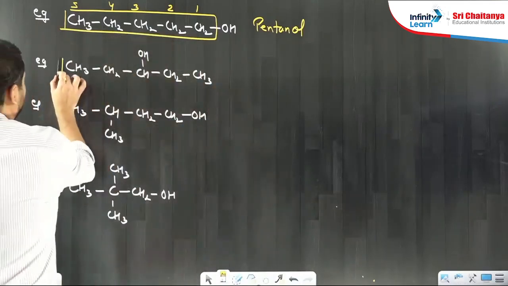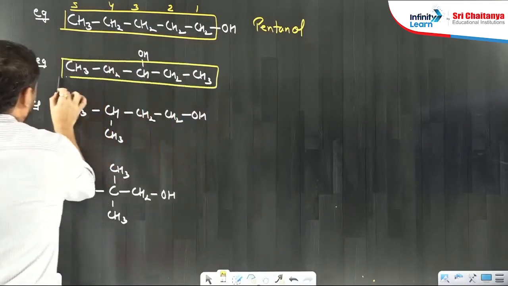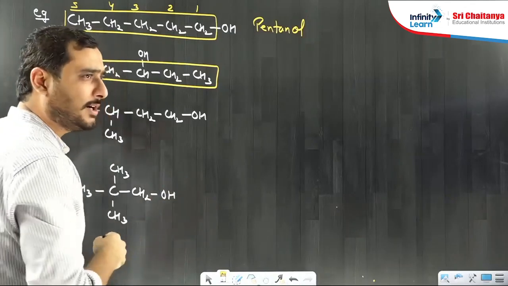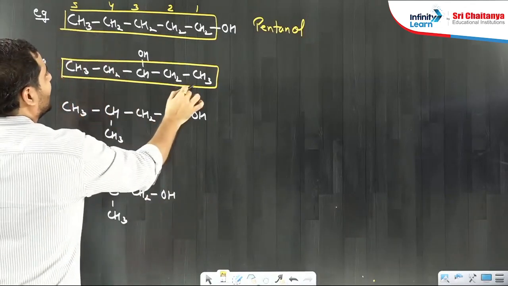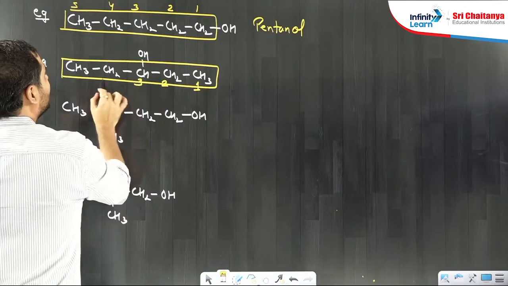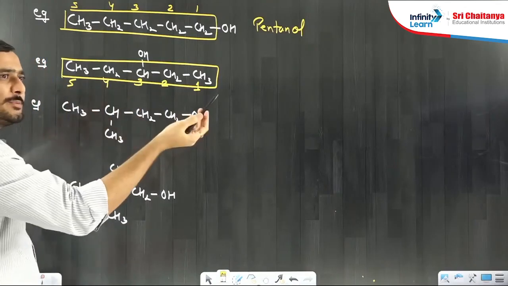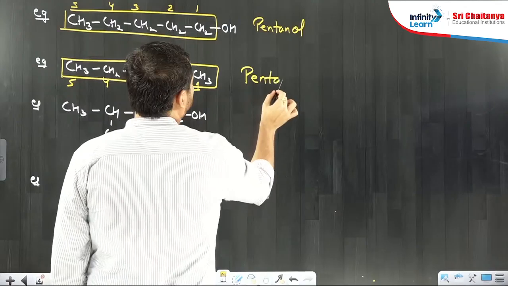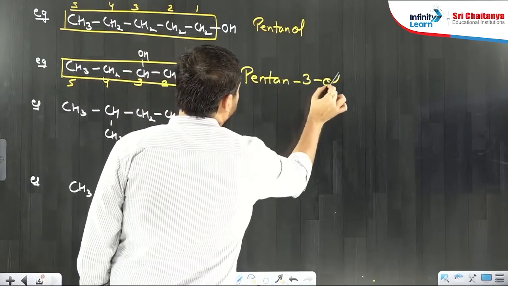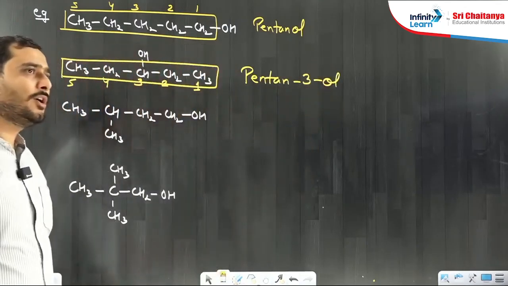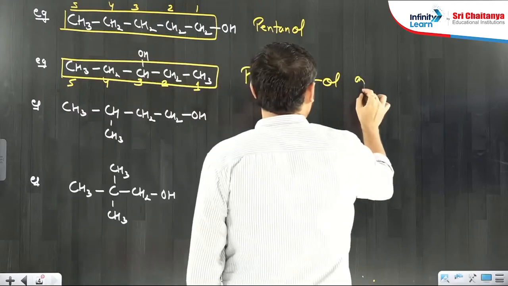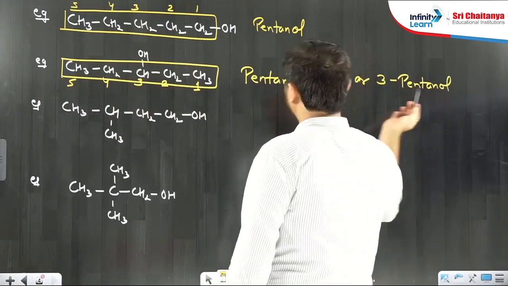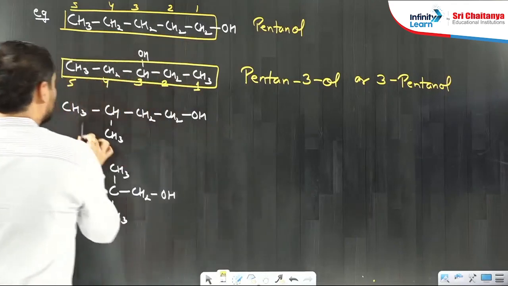Now let us move to the next question. You have studied all these things in class 10th also. Similar ones will come in class 11. So now if you write numbering from any end, you will get numbers 3, 4 and 5. There is no substituent present. So what is the name of this compound? Pentane. At the third position, what is present? Ol. So pentanol, or we can write 3-pentanol. So this is also correct. Clear? Now move to the next.